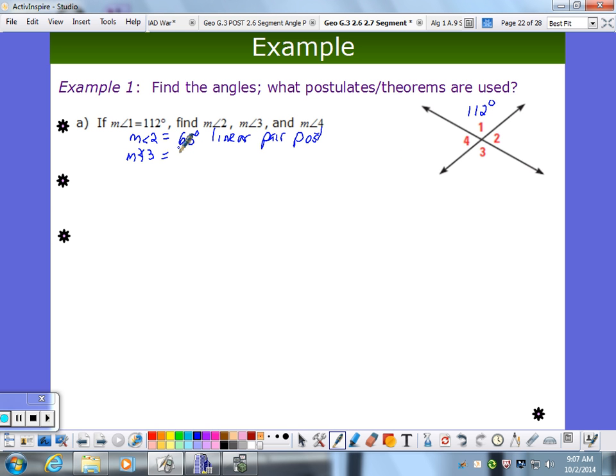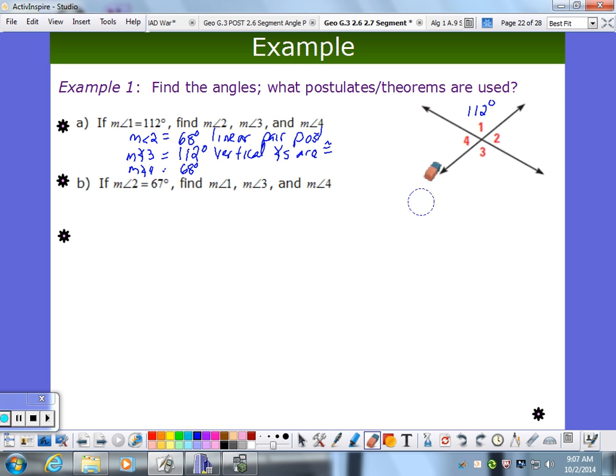The measure of angle 3, what's that going to be? What's its measure? 112, because vertical angles are congruent. And then the measure of angle 4 is going to be what? This should not be a trick question. Joseph? 68. How come? Either one, you can say it is because there's a linear pair, so it's 68, or you can say it's vertical because I found the other one. Either one. Let's see what else we got.